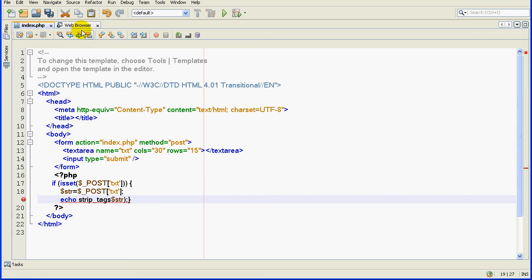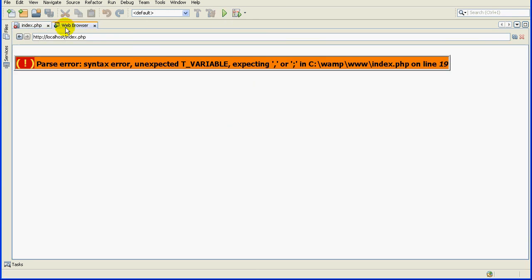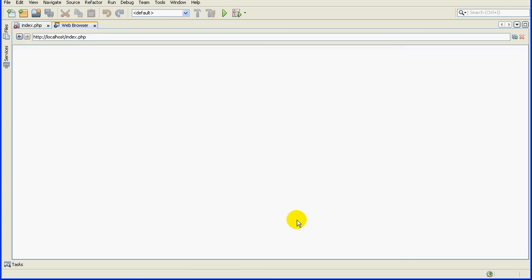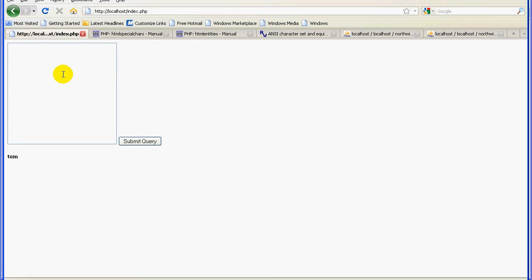And now I'm going to copy this one again and see what will happen. But before I do that, oh, there's something wrong. Okay, I want to run it in Firefox.